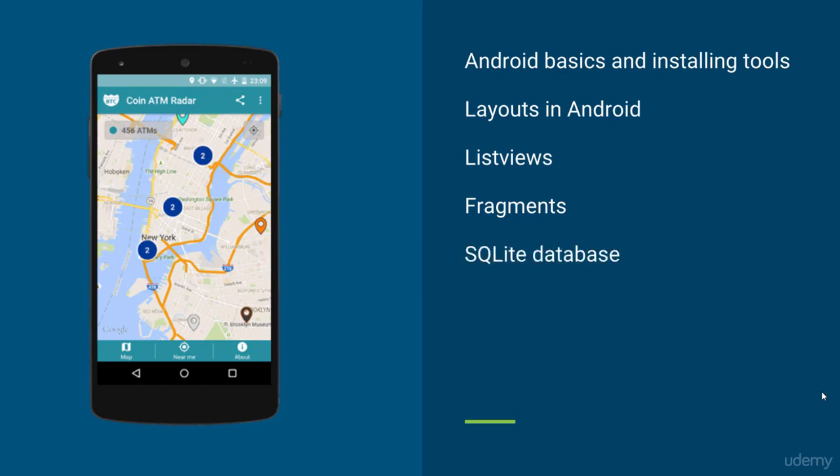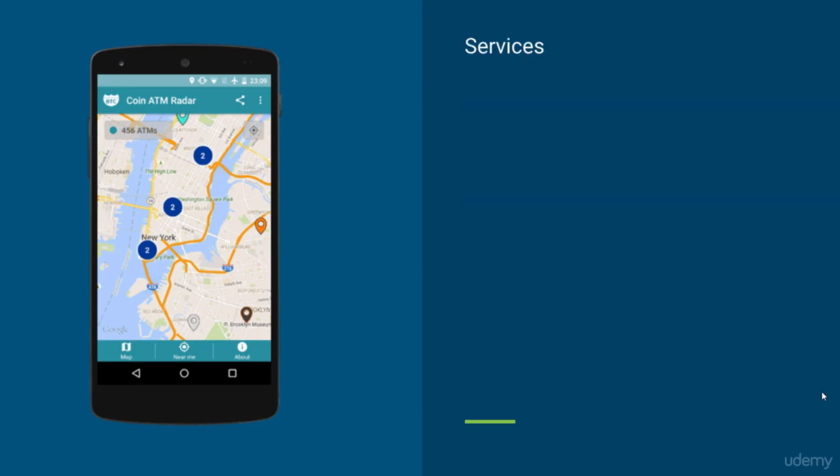Then we will learn about SQLite database, which is an offline database, which is a local database wherein you could store local data on your phone. We will also learn how to create a navigation drawer. We will learn how to make or integrate Google Maps to your Android application. So this is specifically important when you're building applications like Uber or any location-based application for that matter. Then we will learn about services, wherein we will learn how to build a service on your own. And in the same section, we will also learn about how to create your own notifications. Then we will learn about image capture, toast, and creating the custom icons.